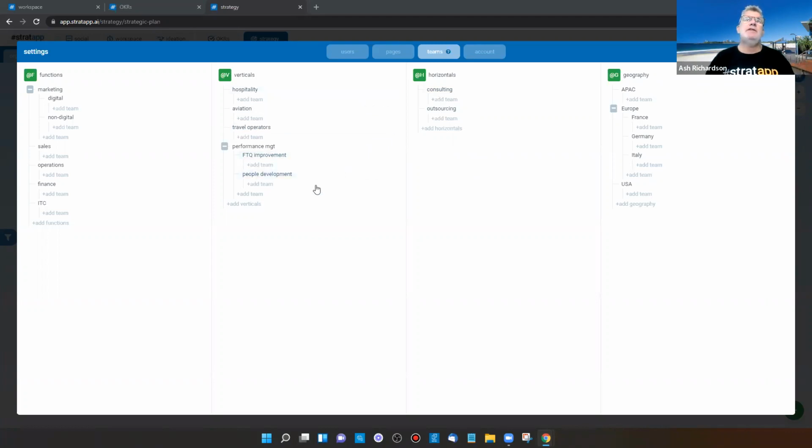So the benefit of this, and it amazes me that this is new, right, in tech, but it is. And as far as I know, we're the only company that's done it, and I'm sure the others will follow quickly. So the advantage of this is you don't have to type people's names to collaborate, right? So if you're having a meeting, hey, I want everyone in sales who's in Germany to be on this meeting, boom, or this workboard, or aware of this risk, or to participate in this goal. In stratapp, it takes you 2 seconds to do that. And the beauty of it is you don't miss anyone out, which is always, you know, you feel bad.